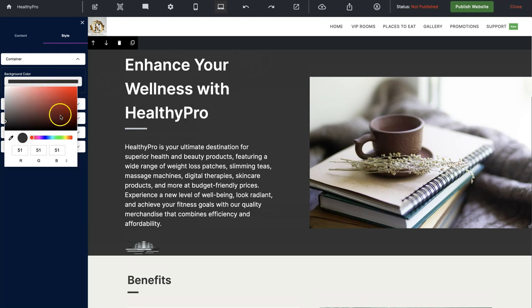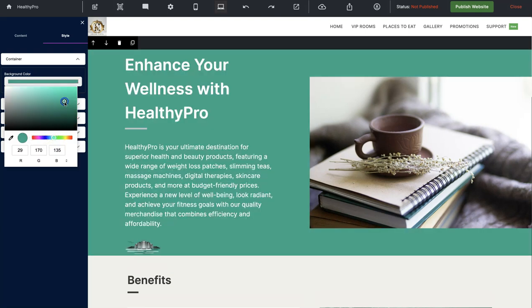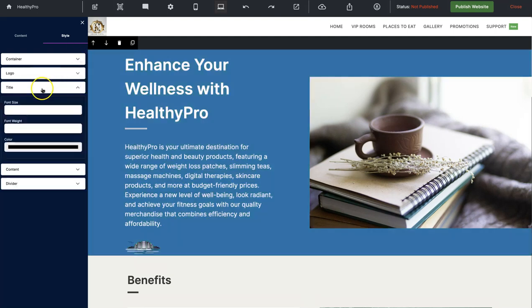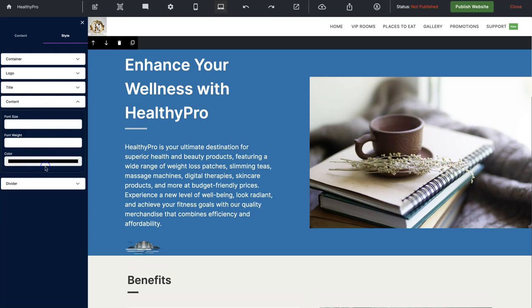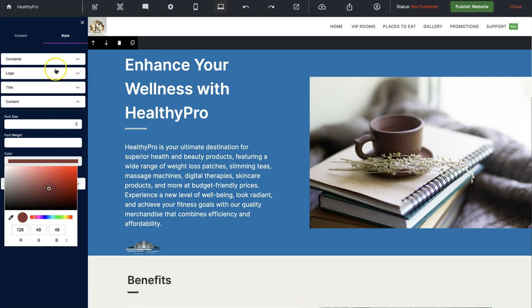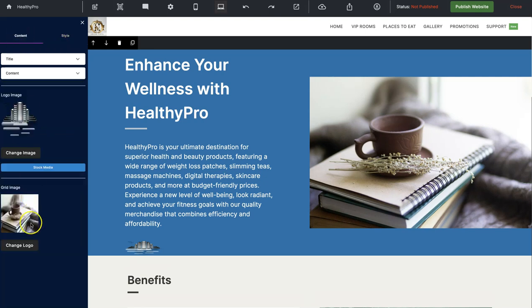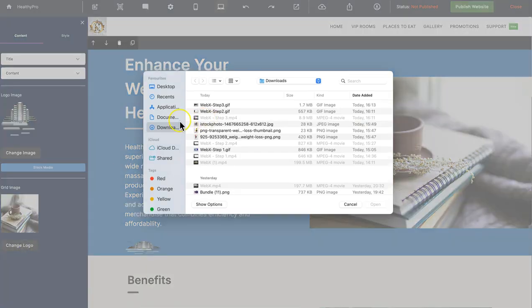You can change the background color to whatever you want. You can change the font size, you can change the content color. Also you can change this image.